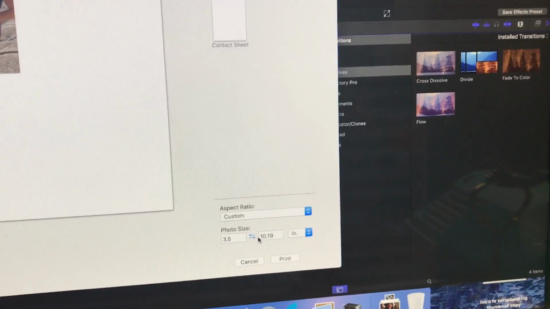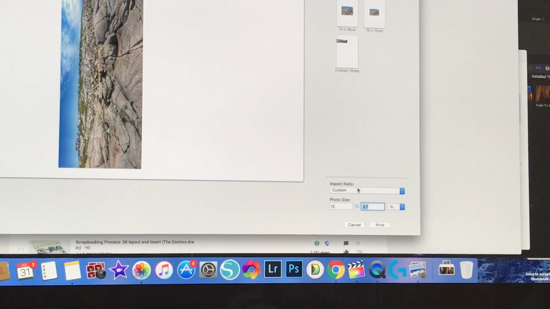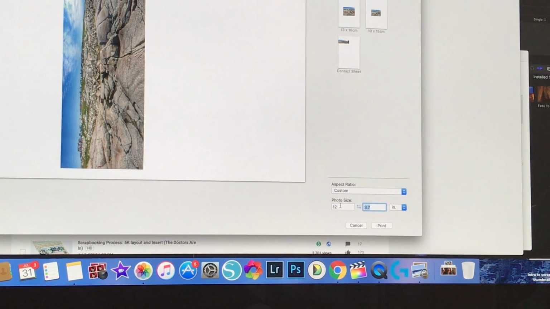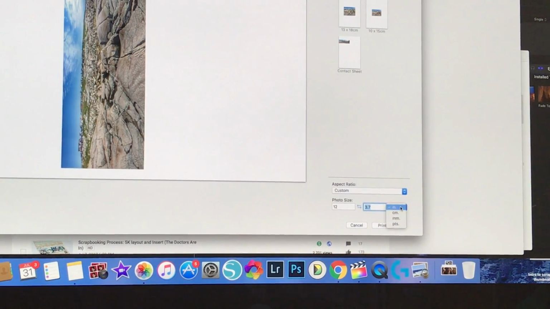And now I'm going to pick up on my other footage where I left off. So it says aspect ratio custom and then photo size 12. I basically put in the 12 inches and make sure that this is set to inches and not pixels or centimeters. So it might be set to something different as the default, but I always switch it to inches. So then I always put in 12, and then you have to play around with it. I've already played around with it to figure out that I need it to be 12 by 3.7, but basically all that I did was I just experimented.